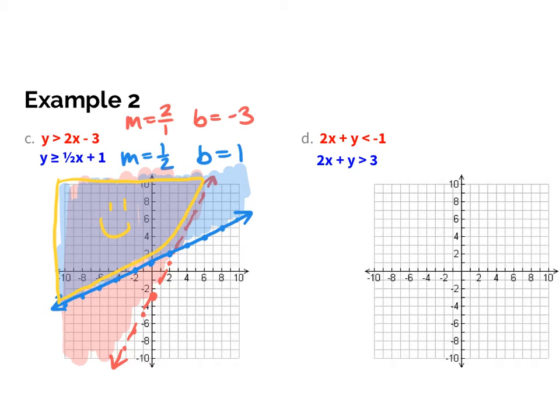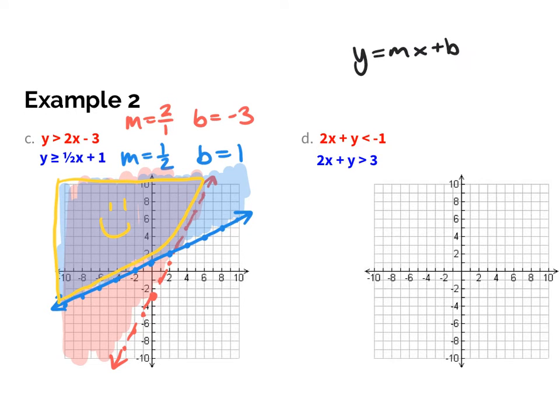All right, next one, we have something written here in what's called standard form. So I talked about last class how we could potentially take these two equations and graph them using the cover-up method. Now in this case, using the cover-up method would not probably be the best because when I look closely, I see that 2 and -1, those aren't going to work out nicely. Same here with 2 and 3, not going to work out nicely. So another thing that we can do in graphing these lines is we can simply take these equations and we can write them in the form that we want.